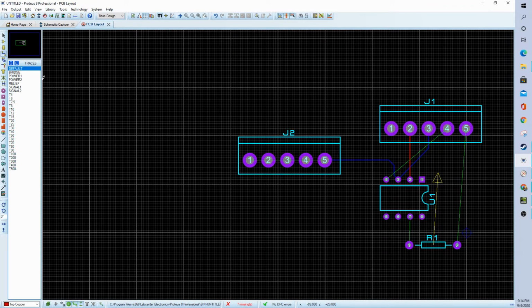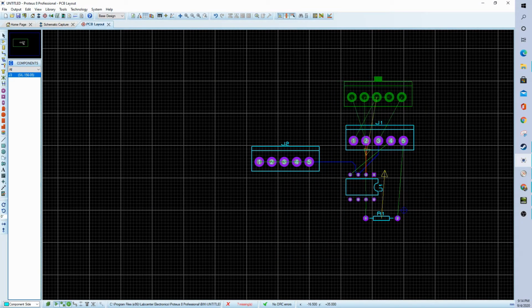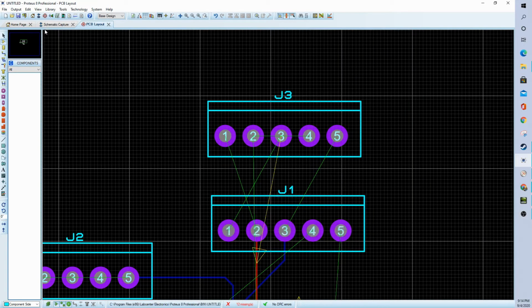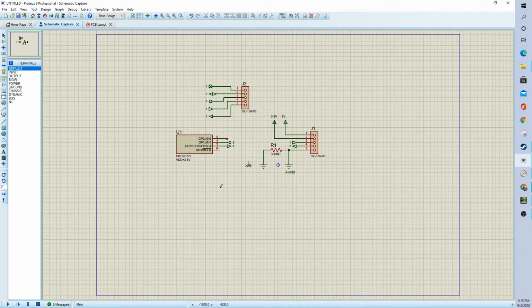So what happens when we go into our schematic? Here we go. We have J3. We'll toss it in. And notice that these terminals all want to get connected the same as on the single page. So what does this mean? It means that you can continue your pages and break your circuit up into logical bite-sized pieces. For example, you could have your microprocessor on one page and a power supply on another page, and everything is broken up in a logical way, yet still part of the same design. When you simulate, sometimes you will have some problems with this, so this isn't the best way for simulation, but it is a great way to do your layout to make it clean and neat and easy for others to understand.